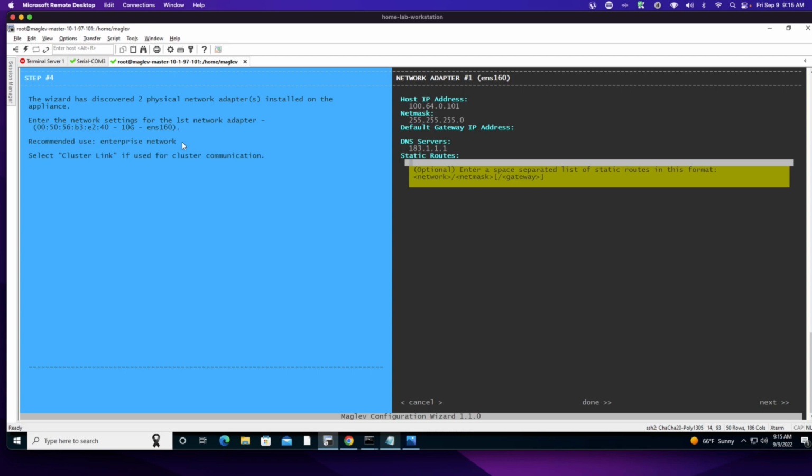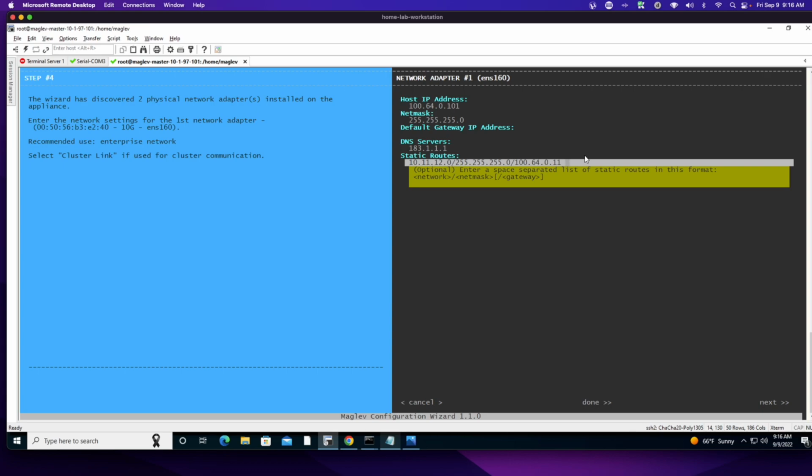So what I want to do is tell the system to get to the network of 10.11.12.0 with the network mask of 255.255.255.0, send that traffic to 100.64.0.11. That's the IP address of that CP border node, which I know is reachable because that IP address is on that VLAN 64 segment. Then I'm going to enter space.